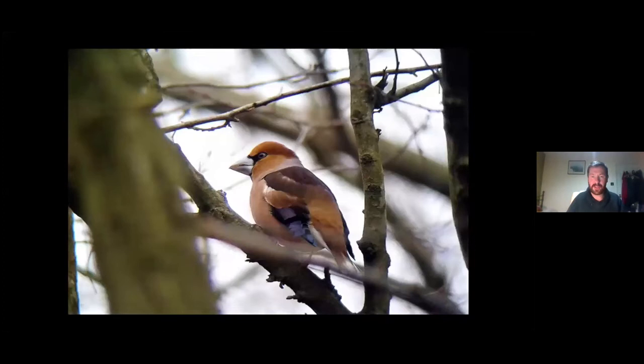Actually, there was that invasion year three or four winters ago, but this year's been very good. I was leading a day trip just before Christmas, and we had at least 31 birds coming out of the yew trees down around Park End, which is quite a hot spot, and a few more up around the church there. So really good numbers, and of course they're bolstered in the winter with birds coming in from Europe, but they breed in the forest as well, and on our spring and summer visits we occasionally see young birds, or they go incredibly elusive once they settle down for breeding, as all birds will do.